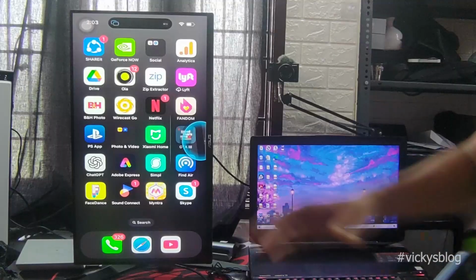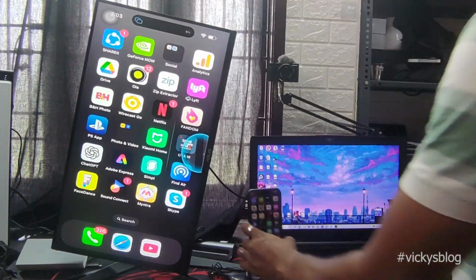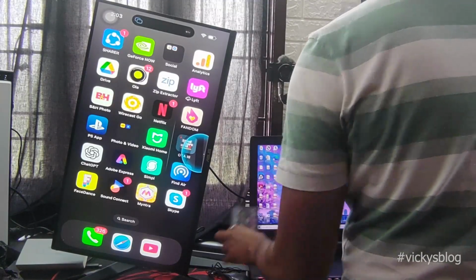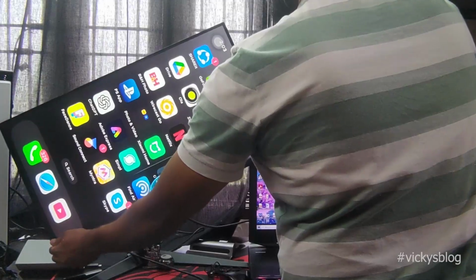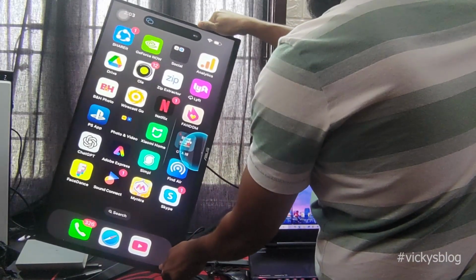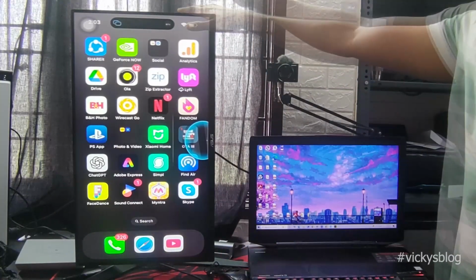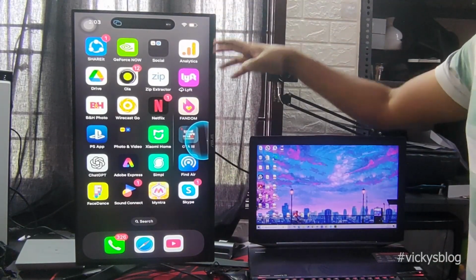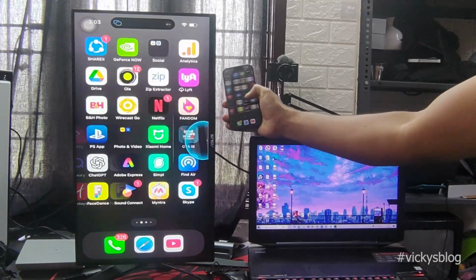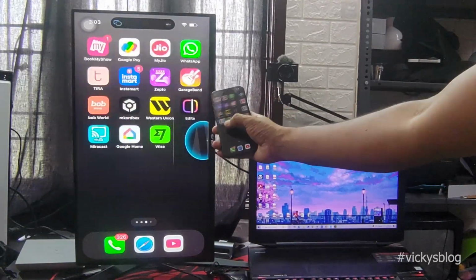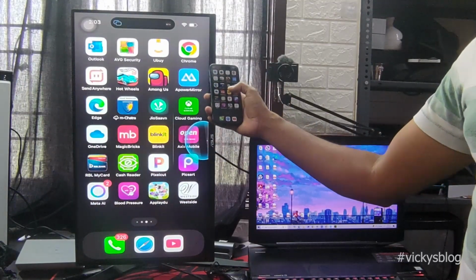So this is an Asus monitor, and actually I can rotate it. I can use it in landscape or portrait. This monitor is the Asus TUF Gaming, 27 inch. So right now I am just screencasting like this. In this tutorial, I am going to explain how I did it.